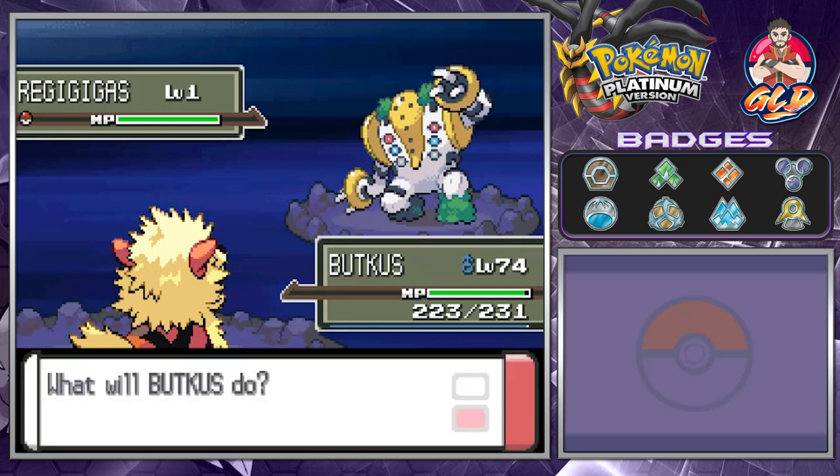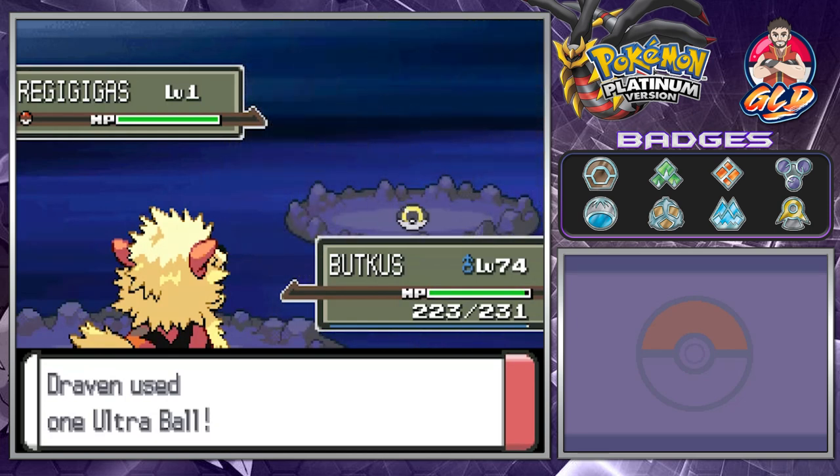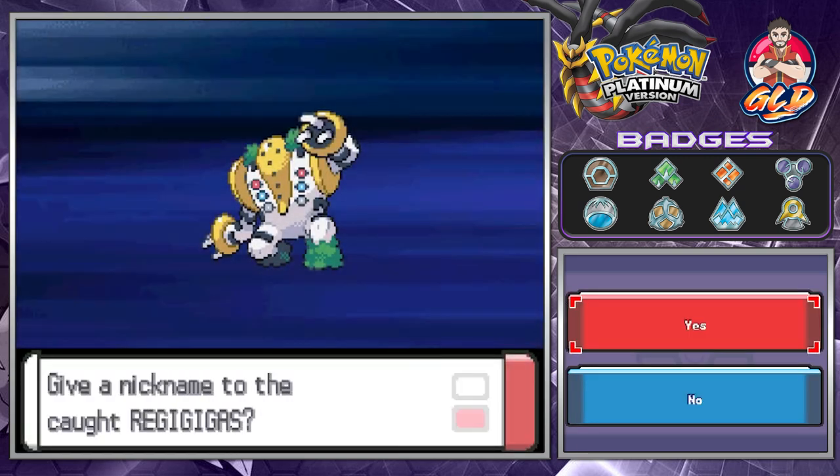So, let's go right ahead and throw an Ultra Ball at this Pokemon right here. And one, here's two, and there is three. We have caught ourselves the regular Regigigas of the Pokemon Platinum game. So this guy's gonna be going straight into the PC. I'm gonna go back into the Pokemon Center so we can take a look at these three Regis and then move on to the next one. So I'll be right back with you guys.